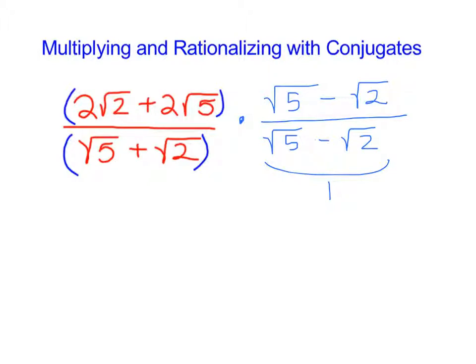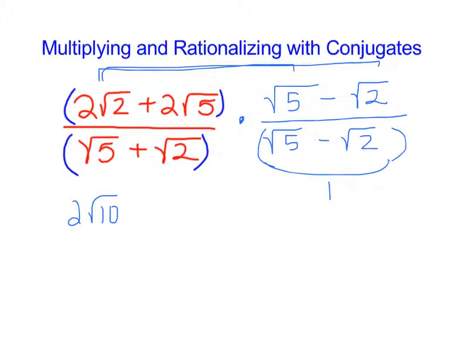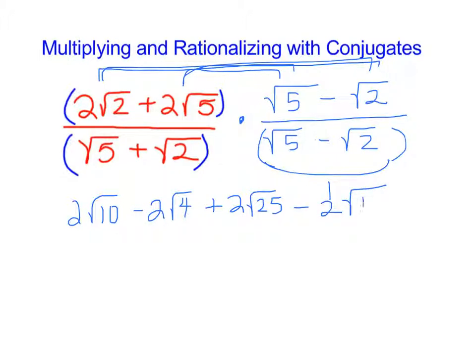All right, so let me erase this and get it out of the way. Because these can be a little bit long and tricky, because now what you have is you have 2 terms times 2 terms. So the top part, remember, is outside times outside, inside times inside. So you have this one, you have 2 square root of 10, and this 2 times the square root of 4. And then we have this one, so this is plus 2 square root of 25, and this one, which is negative 2 square root of 10.